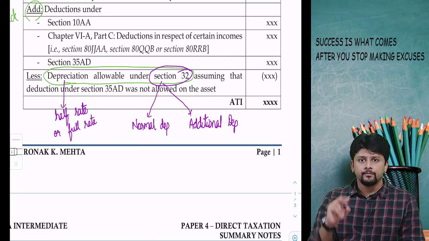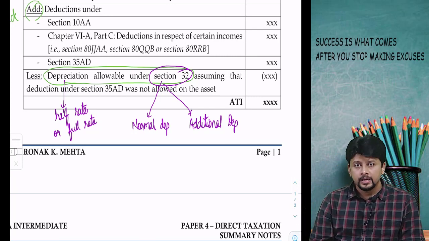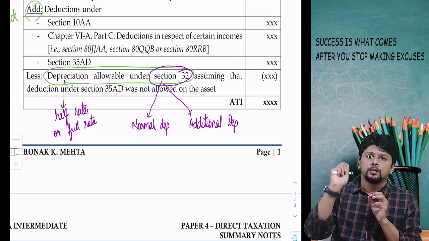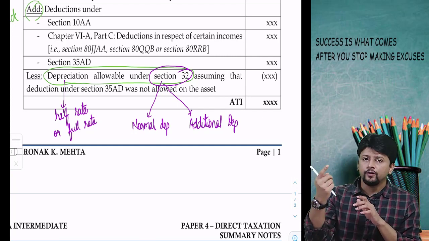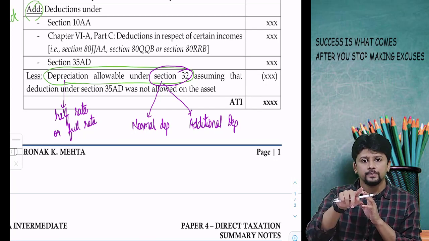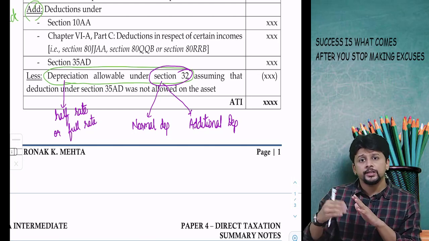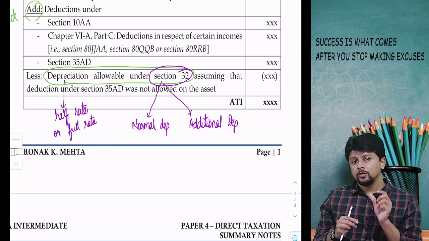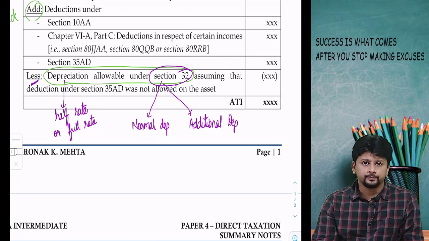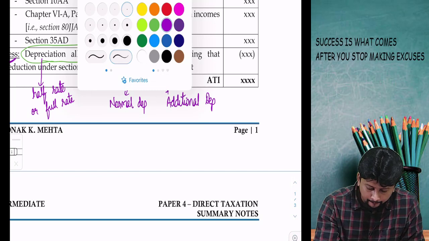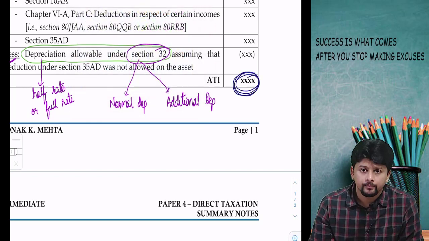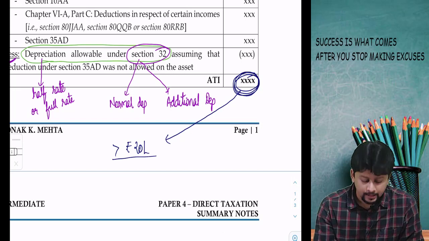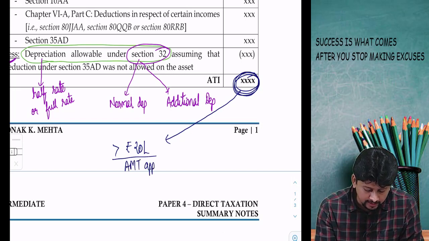Now, temporarily add back that deduction, reverse that deduction, and temporarily imagine that this fixed asset, if it was put into the block, what would be the depreciation deduction that I would get? Would it be at half rate or full rate? Would it be 10%, 15%, 40%? What rate would apply? Will I be eligible for additional depreciation also because that asset is used in manufacturing? So imagine that the asset was part of the block and calculate the block depreciation and reduce that block depreciation. After that, what you get is your adjusted total income, and this amount should be greater than rupees 20 lakhs. Then the concept of alternate minimum tax applies.